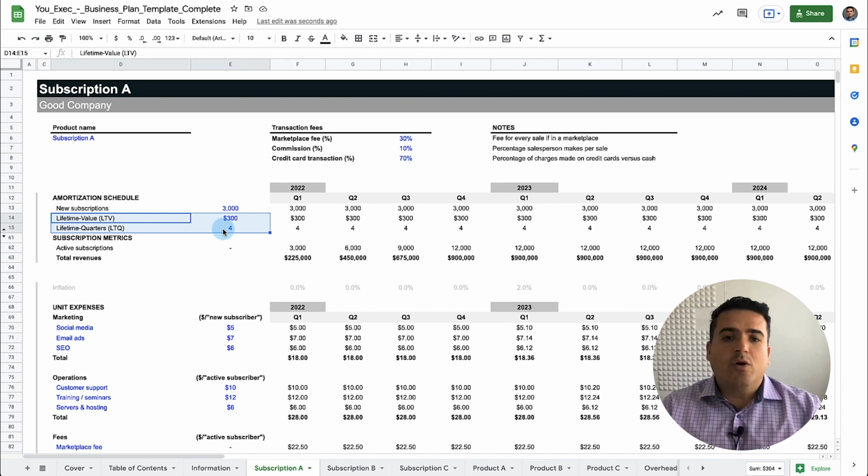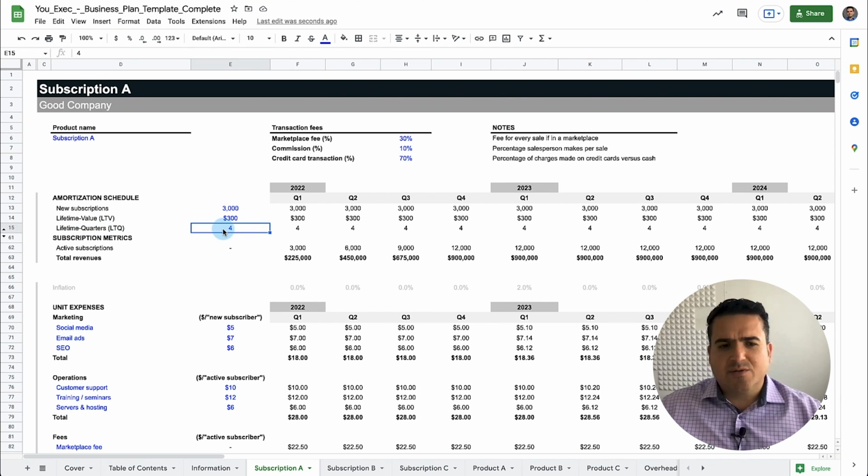That number of quarters we call the lifetime quarters of the member. So for example, in this model, the subscriber is expected to pay your subscription fee for 4 quarters, so 1 year. And at the end of those 4 quarters, we expect the subscriber to pay a total of $300.